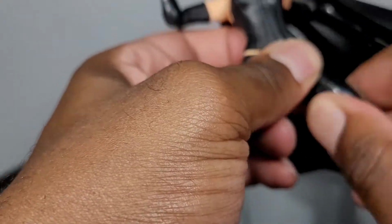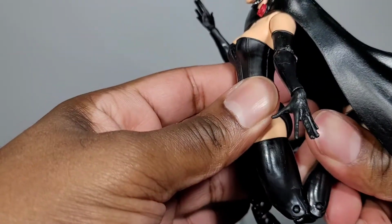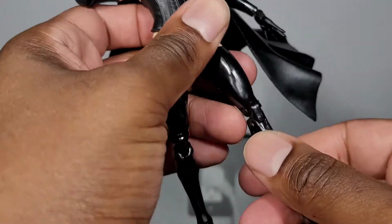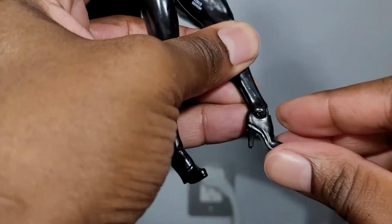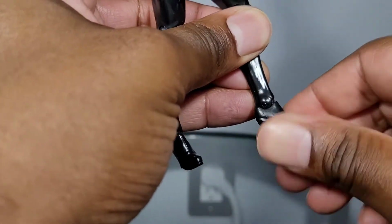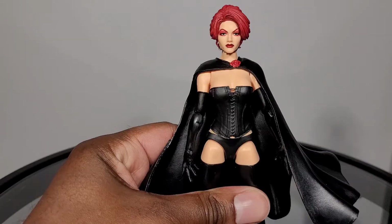No upper thigh cut. Double jointed, bending in about that much. The boot is able to go back that much, forward that much, and some weird pivot with the ankles.